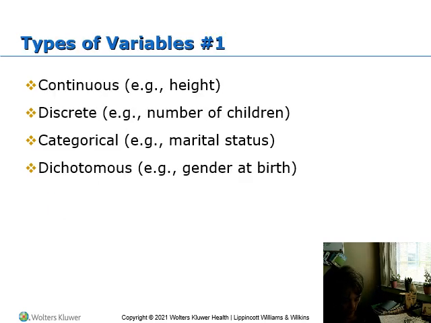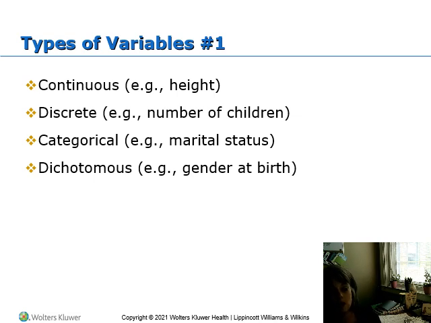So when we talk about variables, there are all different kinds of variables, but there are four main types of variables. Continuous is the first, and that's height, because there are many, many different measurements in between. And when you compare that to a discrete variable, where you can't have half of a child, the number of children is a perfect example, number of siblings. Height, you could be 5'6" and a half, but you can't have a half of a child.